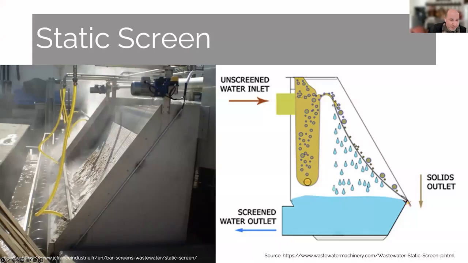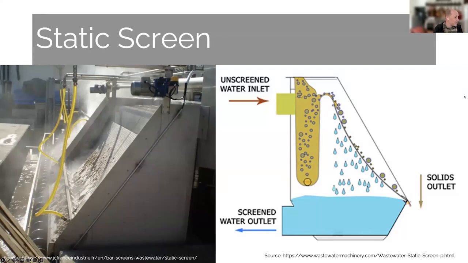Another option for this is a static screen. One of the advantages of this kind of setup is that there are very few moving parts. So the way this works, if you look at the image on the right, which is sort of a reverse image of what you're seeing on the left, water comes in through the top, goes into a trough, is dumped out onto the top of that parabolic screen. And as it slides down, that screen has holes in it, kind of works like the perforated plates. Water drips through, and the solids that are larger than the holes scooch their way down that rack into that trough at the bottom.